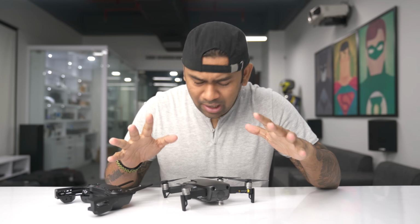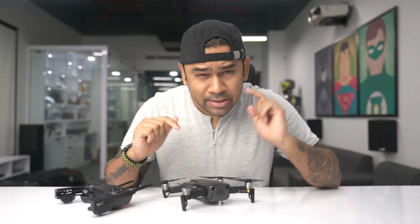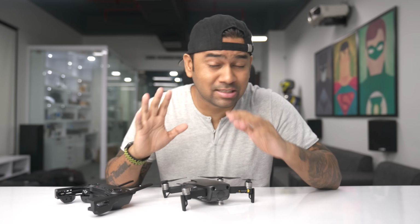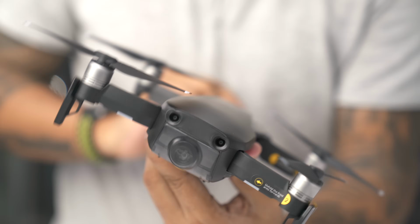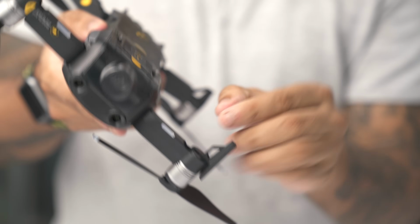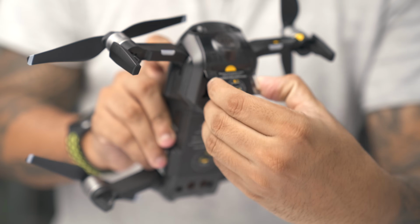Okay, so now the 5 or 7 reasons why I love it and why I recommend it. So this does 4K at 100 Mbps bitrate. That is a crazy amount of data for this cheap drone. And this even does 120 FPS at 1080p, which is amazing for low height slow-mo shots. This is just 2.7K at 60 FPS.